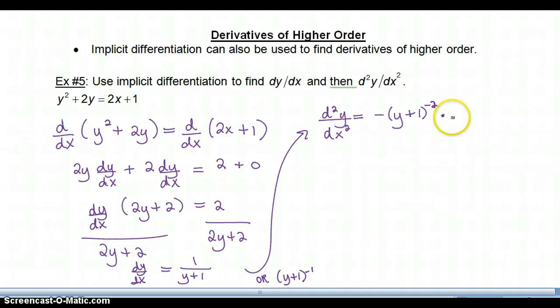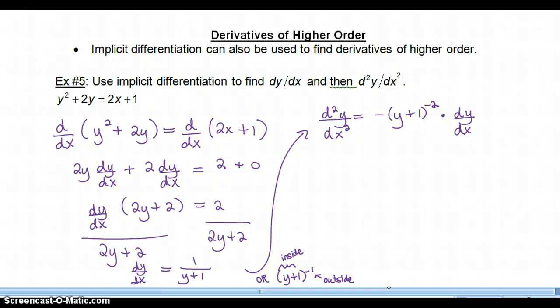The derivative of the inside would be... So if you do the quotient rule, then you wouldn't have to do it. Well, you still have to add on the dy/dx part, but you're correct in that if you did the quotient rule, you wouldn't have to worry about the inside-outside rule. Okay.